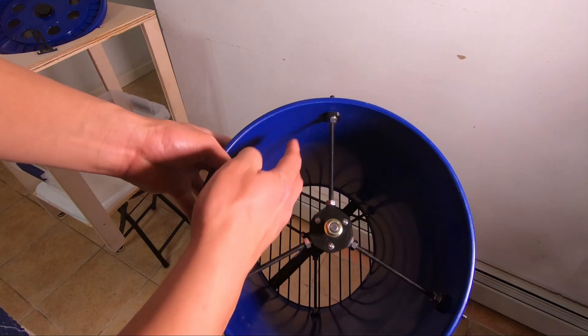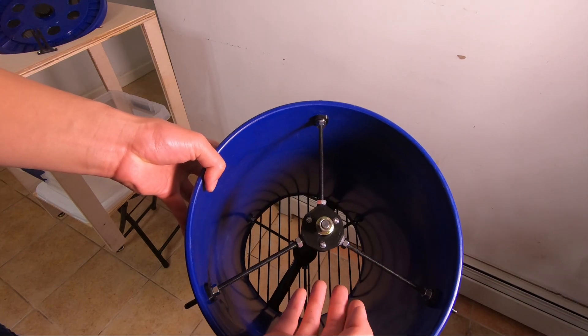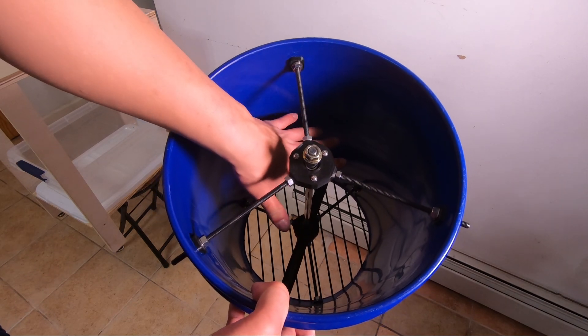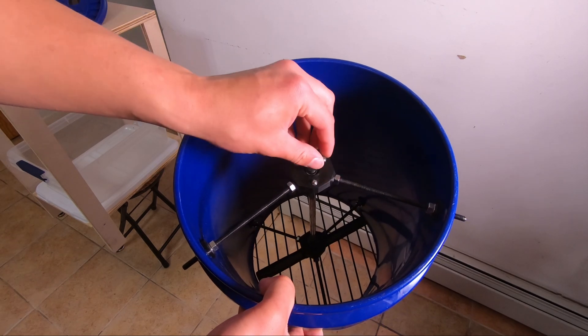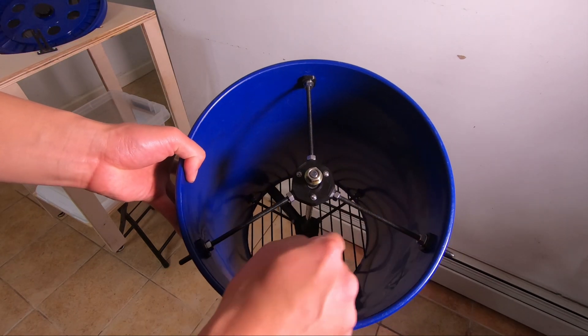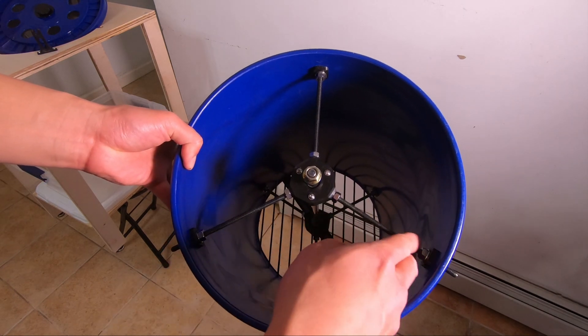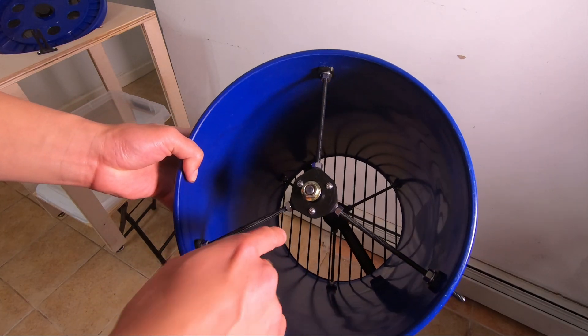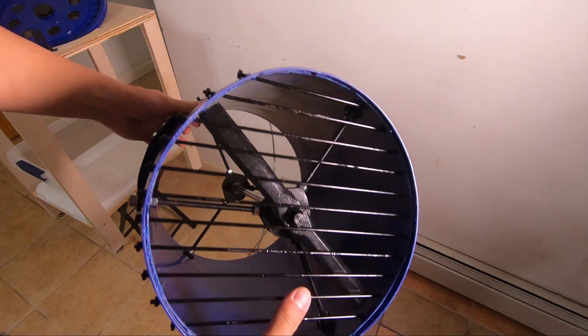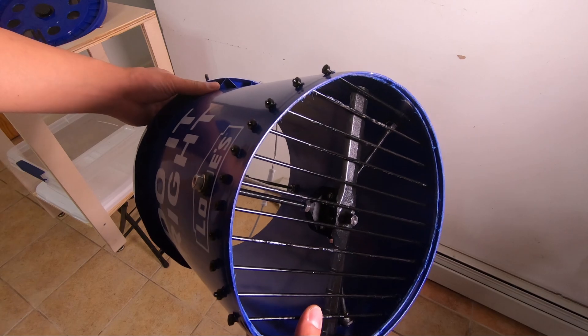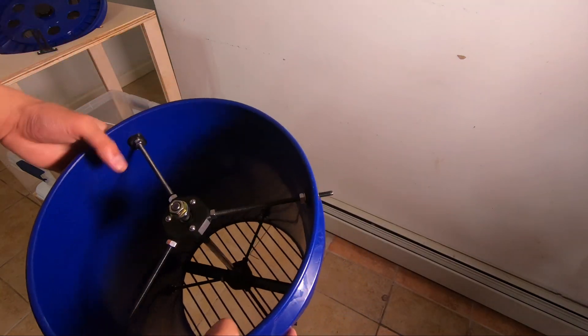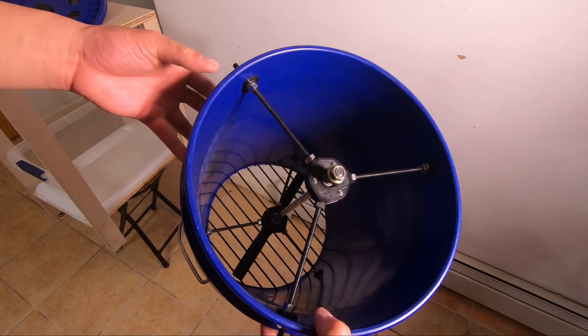The way it works is that this whole area will be filled with a combination of soil, worms, and organic matter. As the worms consume the organic material and turn the soil more into castings, they will basically move down. And then, as you can see over here, there's a blade below. As you spin this, it will cut off the lowest layer of castings and drop it down below into a bucket. Now, this part over here, as you can see also down below, this is what I like to call a delta-style shaft retainer. I custom designed this, and the one in the bottom is diametrically opposed to the top over here. And if you see also at the bottom over here, you can see there's a grate held in by 3D-printed retainers, and this will serve as a grate to kind of break up the castings as the blade spins by. Also, here on the sides, you can see a bit of the threaded rod sticks out, and I'm going to show you why that's important later on.